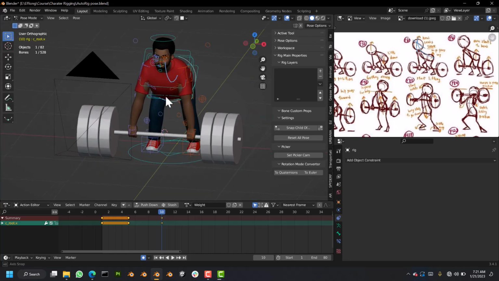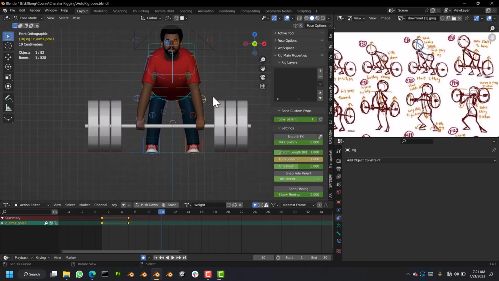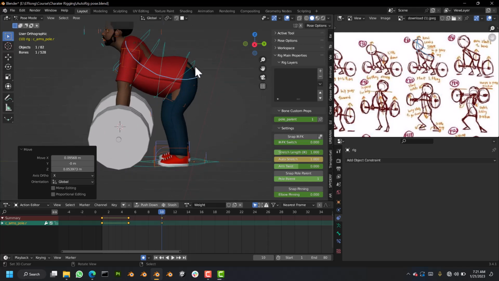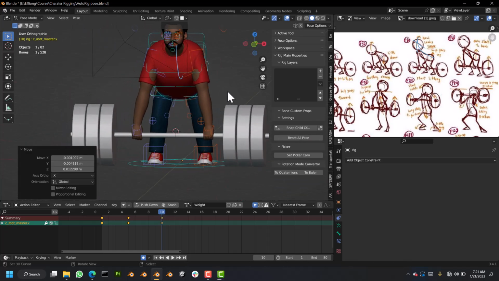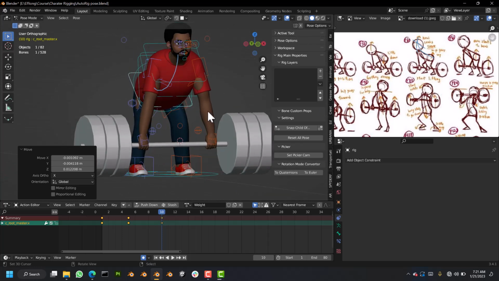You know there's a book about animation called The Illusion of Life. You can order it on Amazon. You should read it. Animation is about creating illusion. So you're creating an illusion that this thing is actually heavy. There's no button. I believe some of you were thinking there's a button you press or click and boom, it shows that the character is lifting weight. No, it doesn't work that way. You have to manually make the character lift weight.